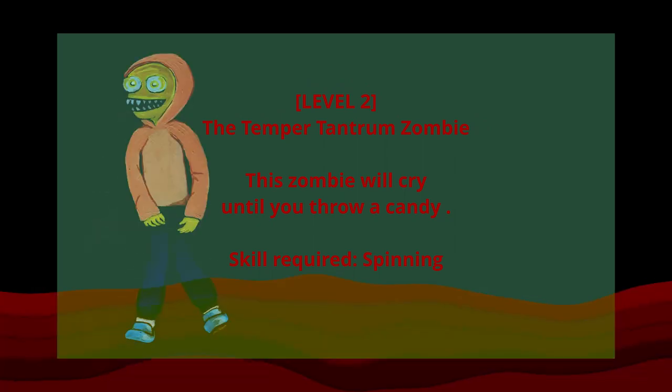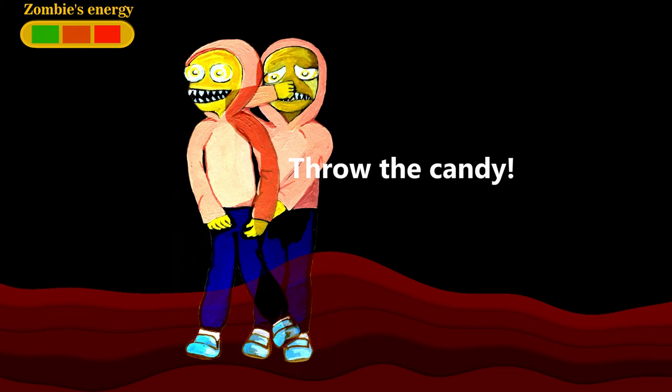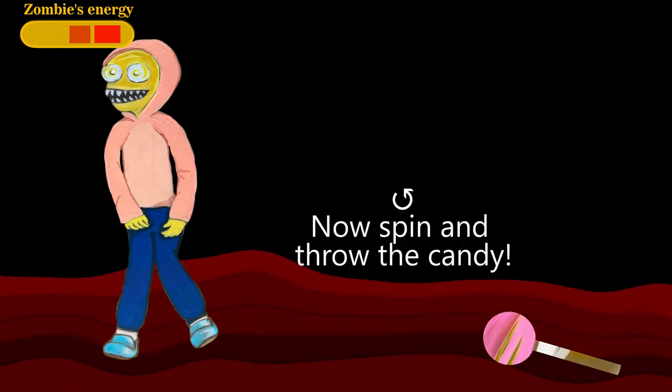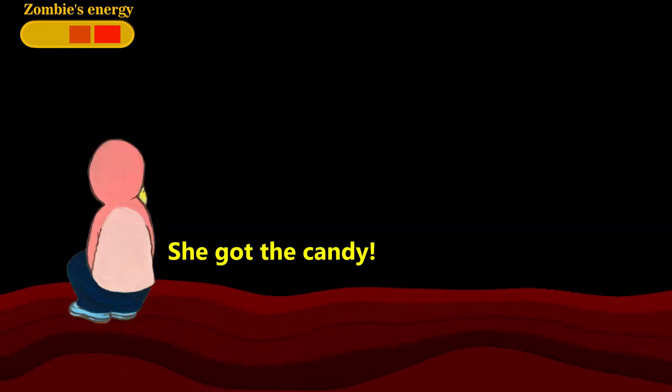Level up. This zombie will cry until you throw candy. Throw the candy. Now spin and throw the candy. Yay! She got the candy.